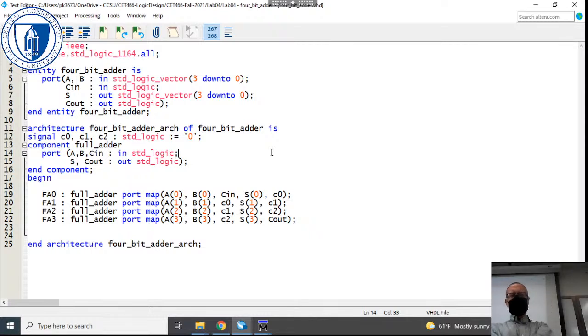I'm wondering whether there's a problem with the way I've done my port map. It shouldn't be, because look, the A here is a logic vector, and the A here is just a std logic. Signal to port.